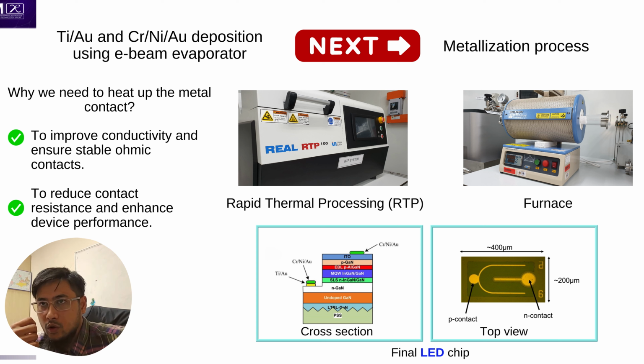Alright, so with that, we finally have our blue LED chip that will efficiently light up whenever we apply voltage between the two metal contacts. As you can see from the left figure here, this is again the cross section of the LED chip based on the processes that we have covered earlier. And the other figure shows the top view of the LED chip that we have produced in the fabrication process.